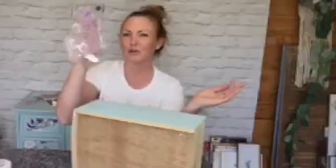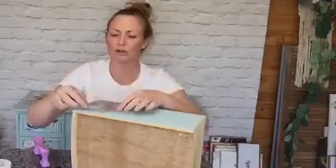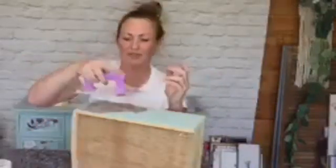And the great thing is with these cling stamps, because they're not sticky, but they have that kind of surface. This block, how cool is that? So it gives you even pressure. I think they come in 3 different sizes. So this is the only one that I've got at the moment. But it allows you to have even pressure on your stamp. So when you place it, sometimes if you're using your fingers, it can give you uneven pressure, which is fine if you want that really kind of handicraft or the vintage look. Handmade, it's not really an issue, but I'm going to give this a go today.